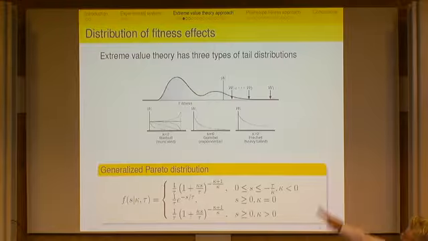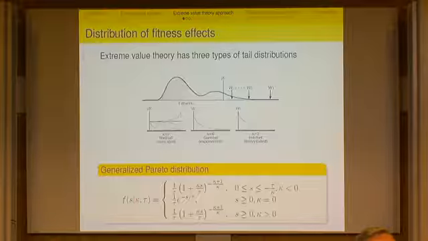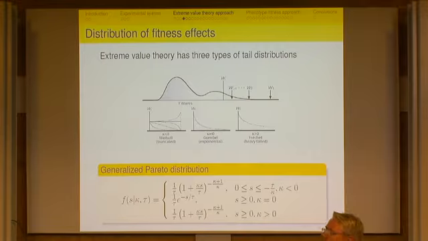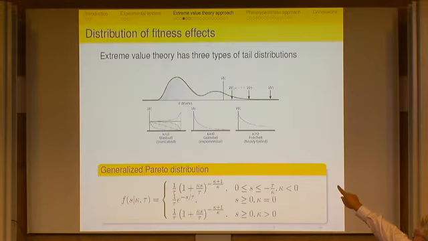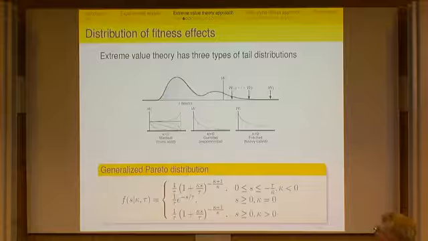And so if it tails off, like many distributions do, like a normal or a gamma, or this is the part that's a little confusing, the Weibull distribution, there's all kinds of them that just sort of tail off, and the extreme value theory says that if you're out in the tail of that distribution, if you measure their fitness relative to the wild type, it would look as if it were drawn from an exponential distribution. Okay, and that's this middle one here.